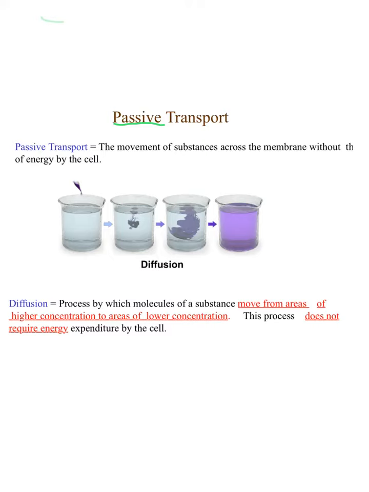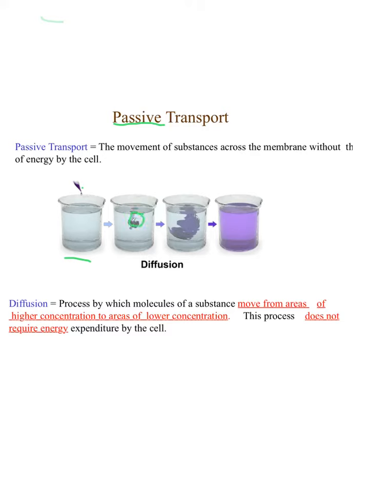But here's the thing. We want to look at this movement. This movement is not necessarily purposeful. It's random. But it has some definite effects. So imagine if you took a beaker of water and you put a little drop of dye in there. Originally, it might be pretty concentrated in one area.